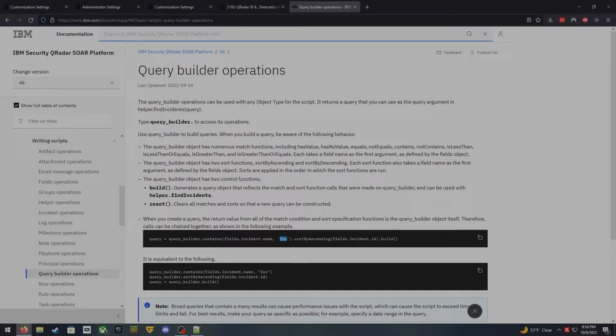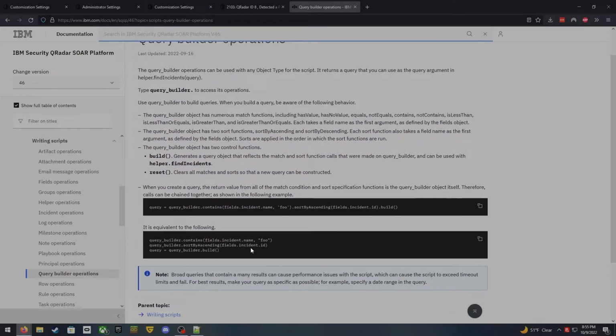And then of course, if you want to change the way it's presented to you by changing how the incidents are brought back in that list, you can do that. But then you can use the helper to find the incidents, as it mentions here. So that's the way we can use that. After you build the query, you can use it to find any incidents, and then associate your email messages to an incident there.